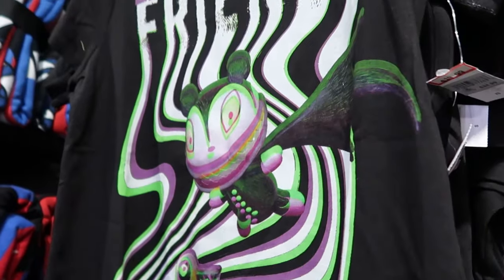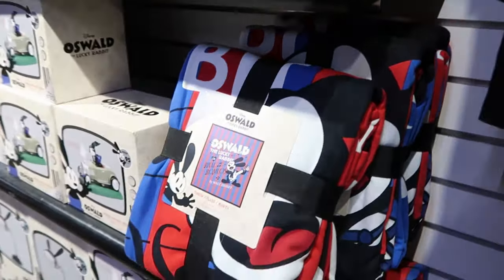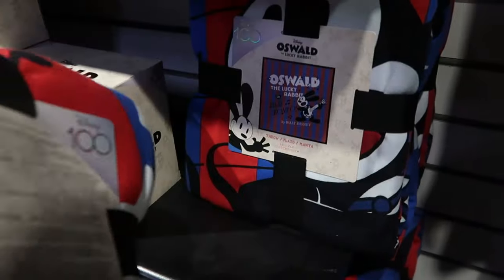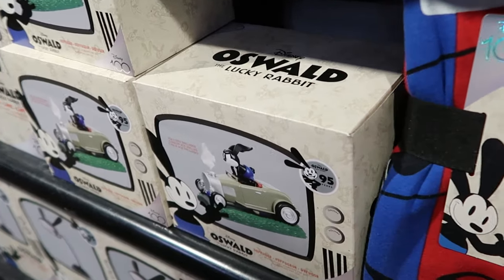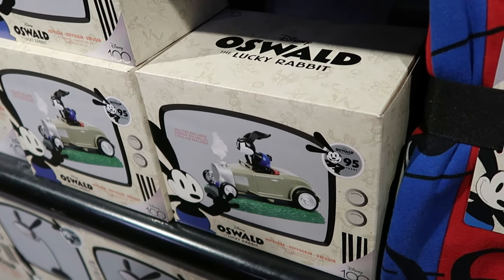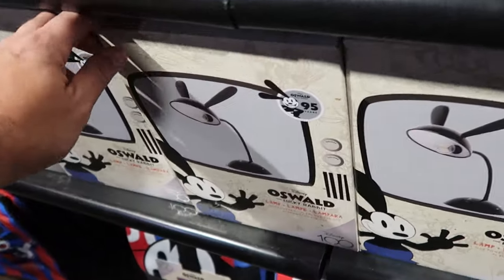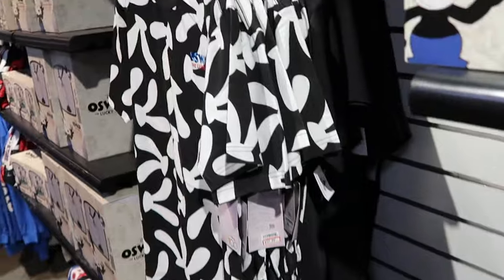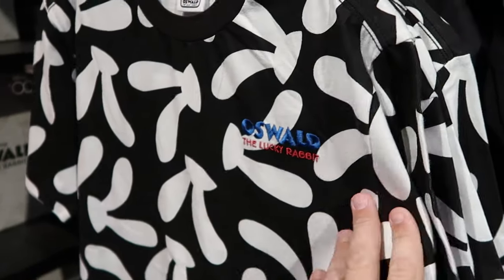They do have yet another adult size shirt that says Let's Be Friends — $19.99 from $35. Looks like they now have an entire section dedicated to Oswald the Lucky Rabbit and Disney 100. There's a really nice 60 by 60 inch blanket, $40 marked down from $70. Right next door celebrating 95 years of Oswald, they have a cool diffuser that comes with a USB cord — Oswald is inside the ride car — $25. They have the 95 years of Oswald desk lamps with Oswald's ears, $40. And here are some of the Oswald t-shirts — embroidered Oswald, part of the Disney 100 collection, $27.99.